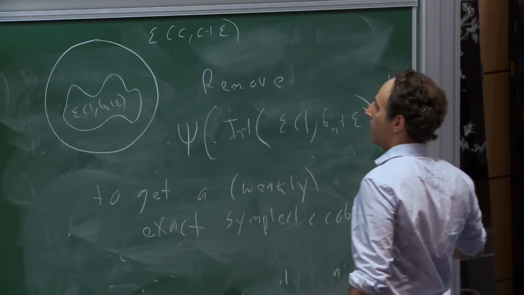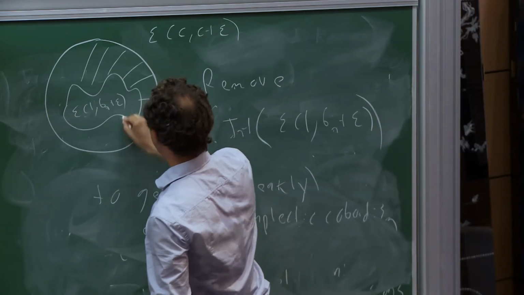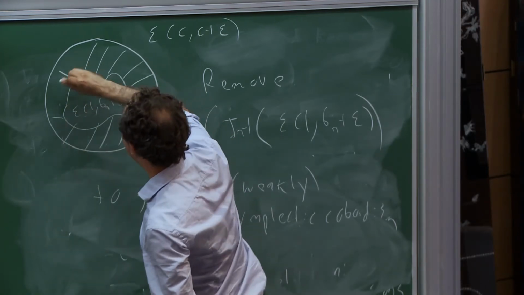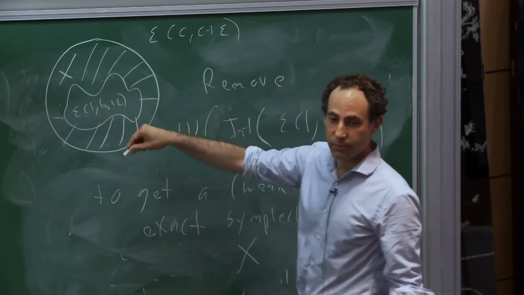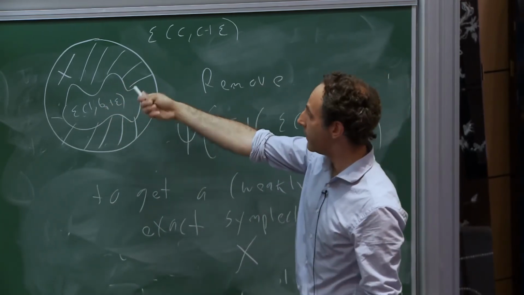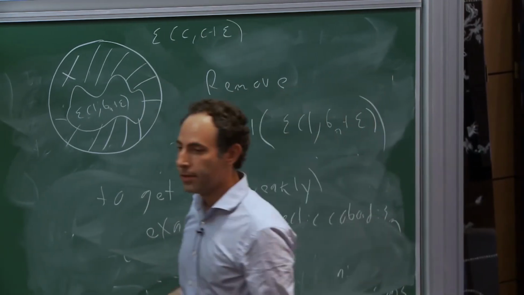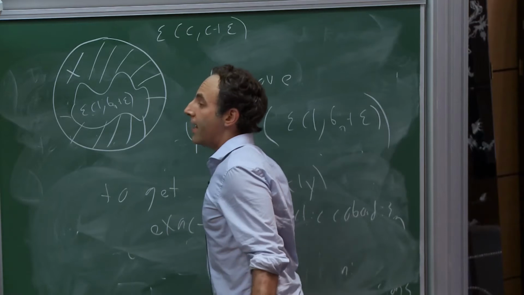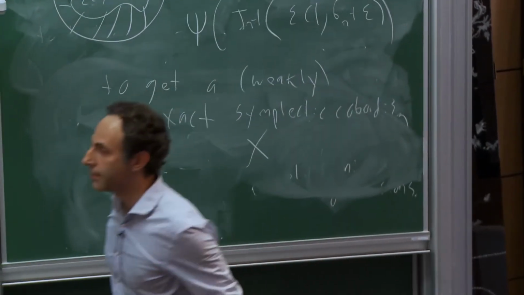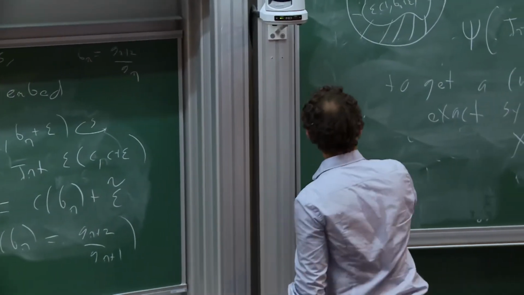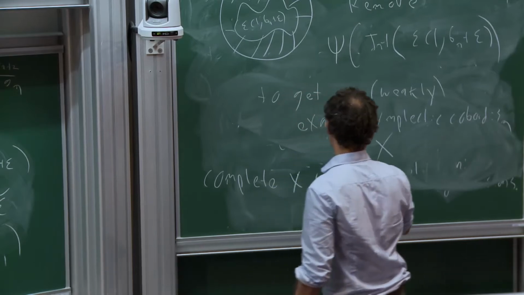Okay. So you should think of the cobordism as this thing X. So here's my cobordism X. I just remove the interior of this ellipsoid. The whole ellipsoid is itself sitting in the interior of the ball, and I remove it to get a cobordism X. So now my holomorphic curves are going to sit in the completion of X. So I want to complete this by adding cylindrical ends.